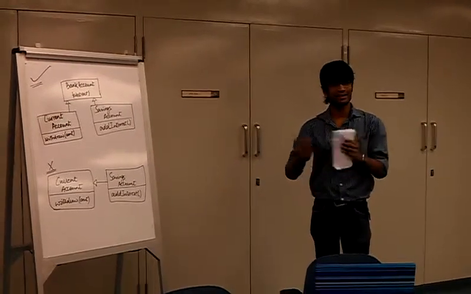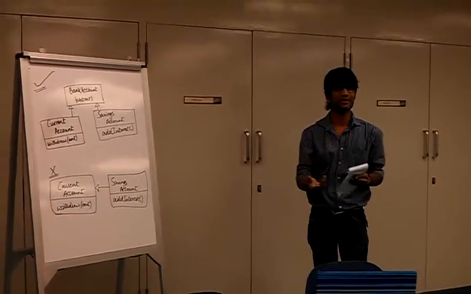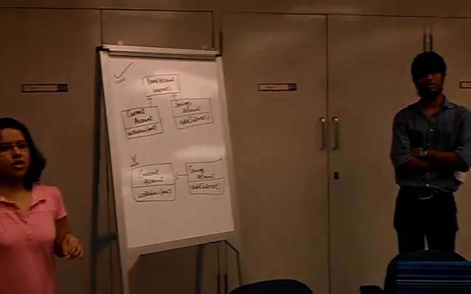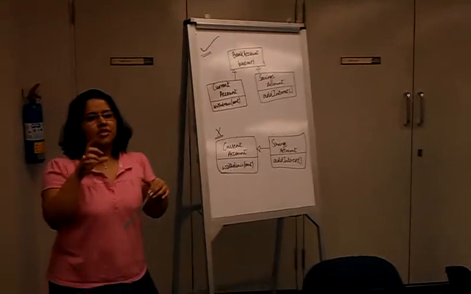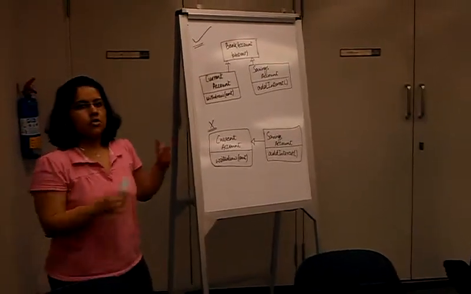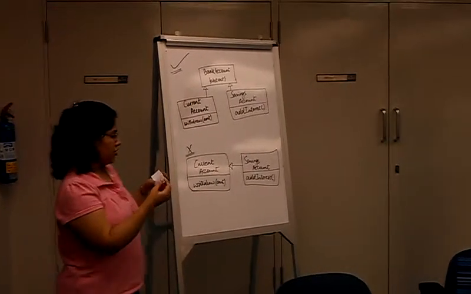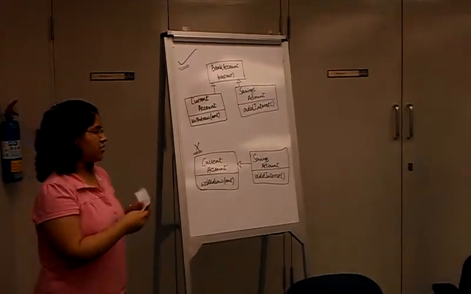So suppose the rectangle has two methods like set width and set height, and if a square inherits them, it doesn't need both of them. It will be the same for the square. Basically, they can come under a common class called shape, but you don't necessarily need to derive one from the other. So it works in a similar way for this. And we were supposed to talk about what design principle is transgressed.